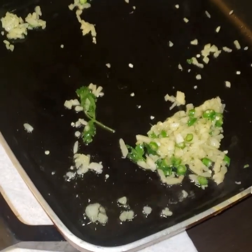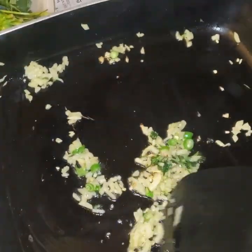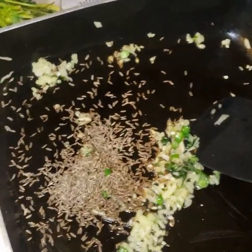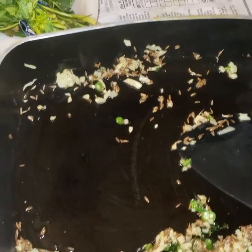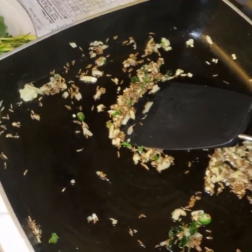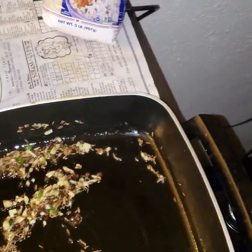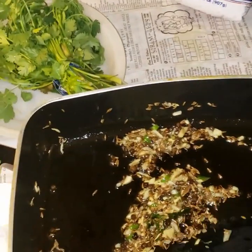You will get a very good smell after sautéing a little bit. Then add cumin seeds — about 1½ teaspoons. For pongal, cumin seeds are very good. Then add 1 teaspoon of black peppercorns. Now stir fry for at least 5 to 7 minutes to get a good flavor from the ghee. I reduce the temperature to 250 because I don't want to burn it.